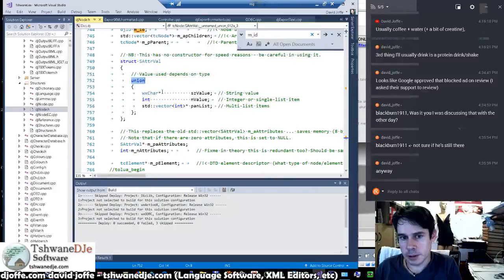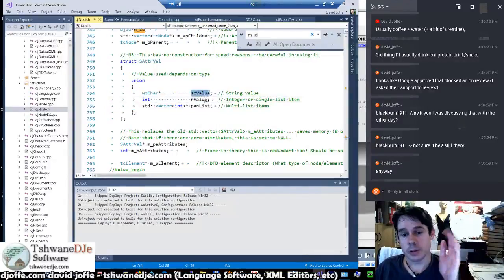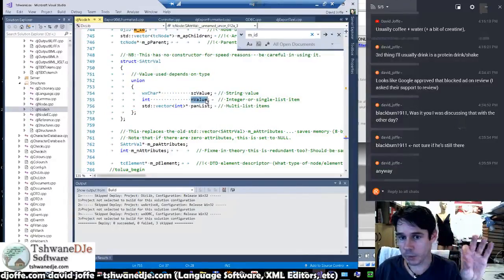We don't use unions much. Does everybody know what a union is? It means that all three of these variables occupy the same space in memory. So it's basically the same 4-byte memory space.